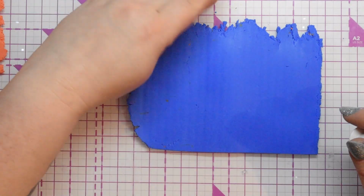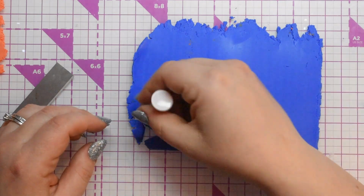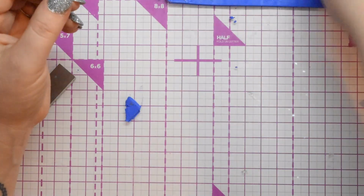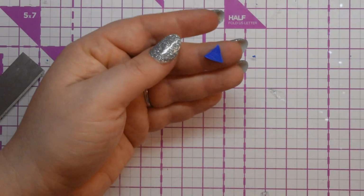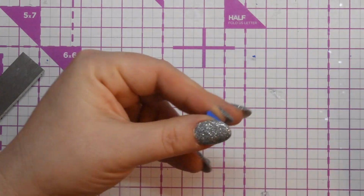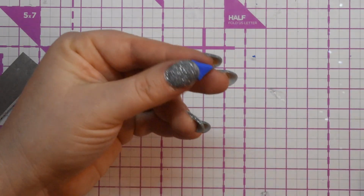So I'm just going to go with a small one because I'm just showing you how it works. You just push down into your clay, and then you push the plunger out, and then you'll get a nice pile of triangles. So I've got 4 there. And all I'm going to do now is just stack them, and that's it. Just make sure that they all keep within their lines, and just keep stacking until you've got the height that you want it to be.